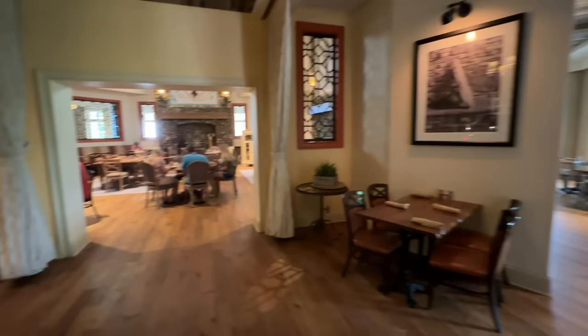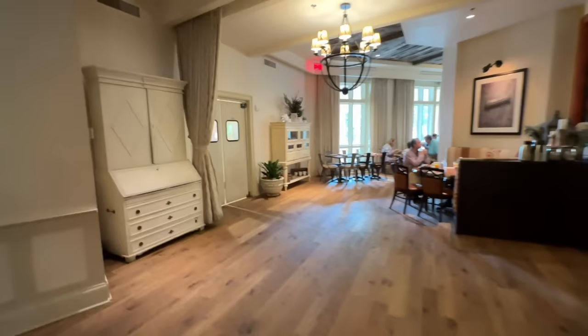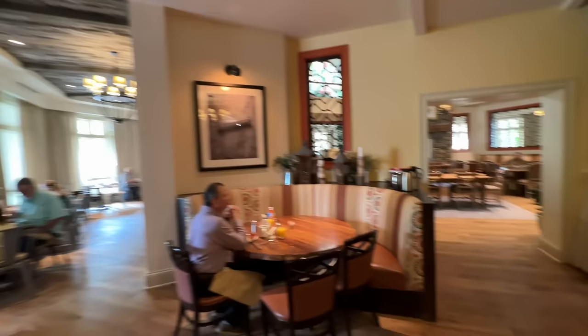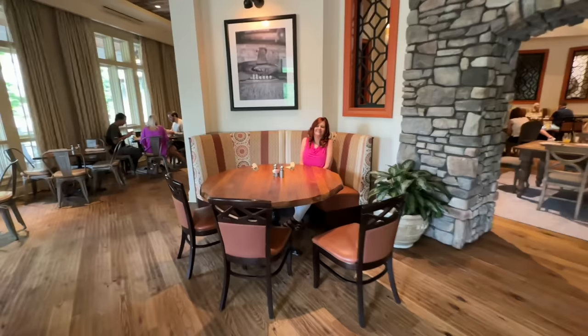Take a quick look at all the seating in here. All the way around back there, you have this big room. Right off here is the buffet. Come down this way, and you've got this area that wraps all the way around back through here. So, a lot of places to sit, guys. This is probably the coolest place, this big room here. But I like where we sat today. We asked to come back in this corner, more private. We got this big table back here.